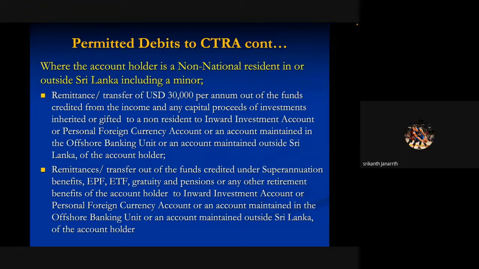When migration allowances are decided by the regulator, they said, okay, every immigrant is permitted to take an annual allowance of $30,000. So that $30,000 applies to the people who are here acquiring some assets, which are probably invested through the inward investment account, and they are inherited by way of taking that money. Even those people have to open the CTRA in order to take the $30,000.